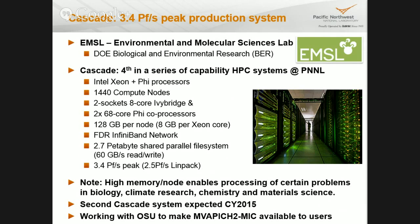Another machine that we've got, a more capability-based machine, we call it Cascade, nothing to do with Cray. It's a 3.4 petaflop system, 1,400 compute nodes, built around Intel Phi. And it's interesting coming along here for these 2 days and seeing so many talks actually from Intel. It's also interesting hearing from some of the work that Alex did to see that you can get speedups from the Intel Phi, a factor of 2.